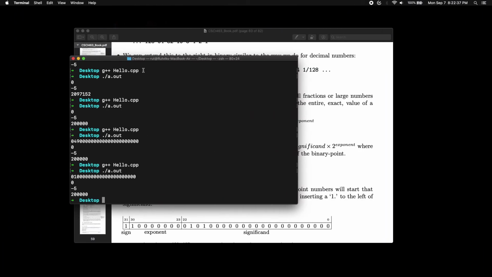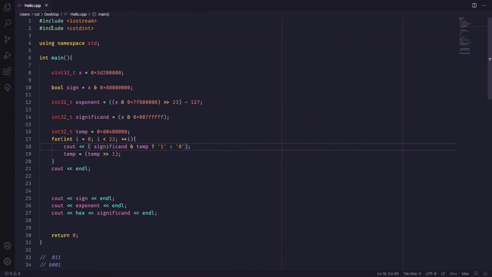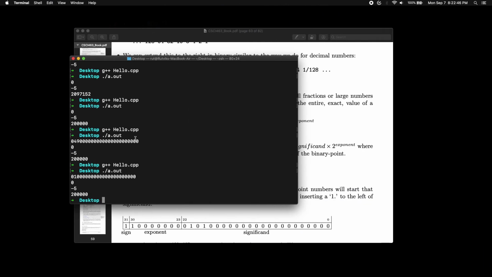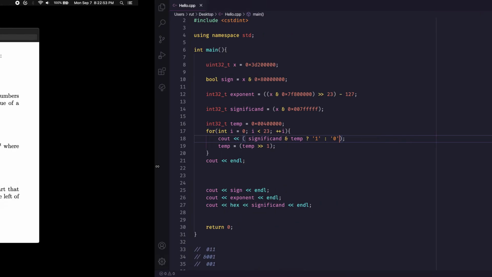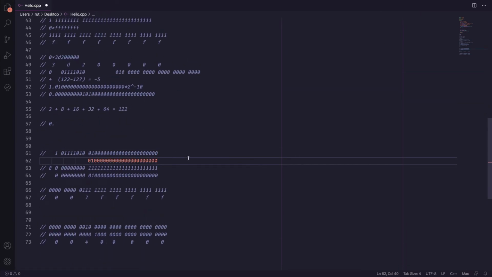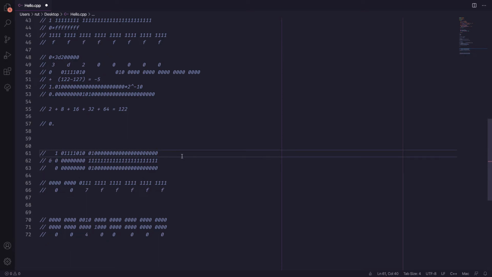Am I compiling the correct program? hello.cpp, hello.cpp. Oh wait, it's printing above. Haha. So see, there. Does that look similar? So if I take that value, compare it with this one, look at that. That looks pretty similar, exactly the same to me. So that's how you print your significance.